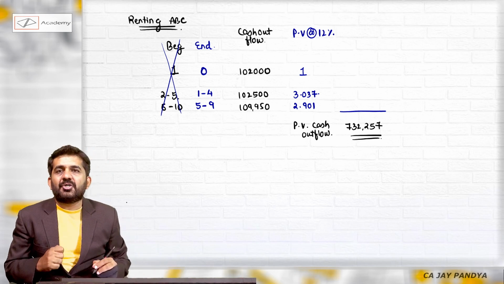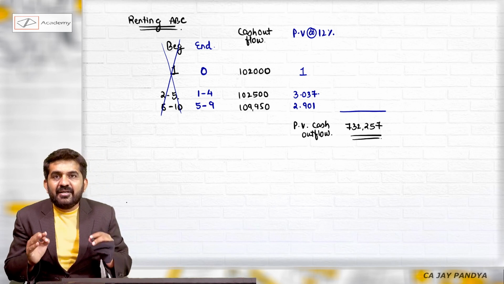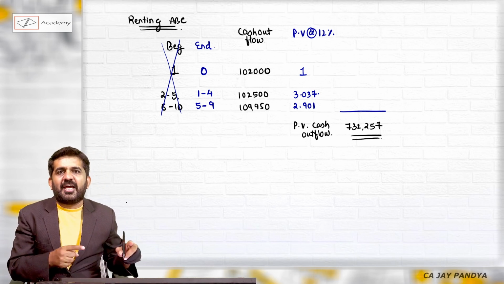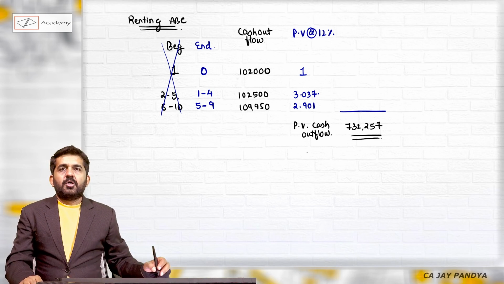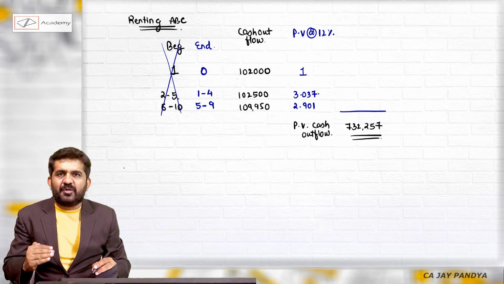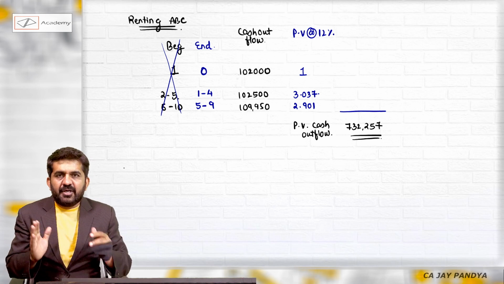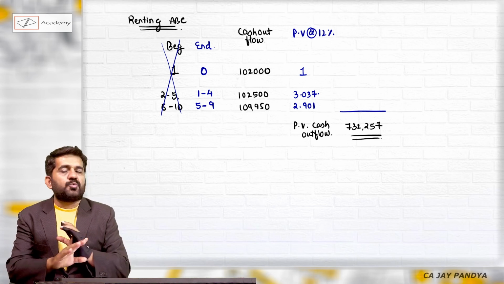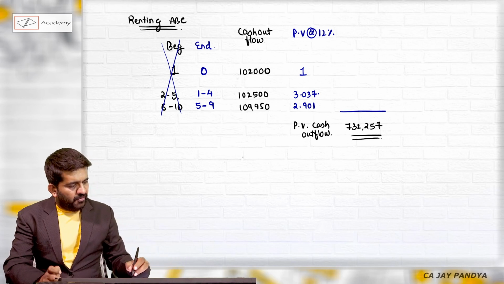These are the cash flows for the period of 10 years. Now it is the present value, and this cash flow will be for 10 years. What will be the scrap value at the end of 10th year? No scrap value. We just need to return it back to the original owner at the end of 10th year. If we are using it for the full 10 years, we are not going to pay any penalty. And so this will be present value of cash outflow.